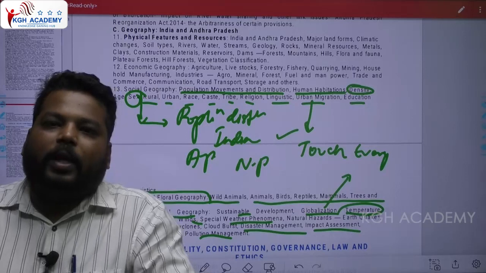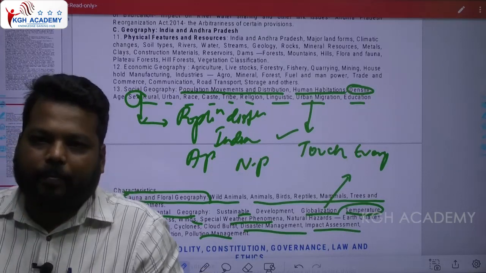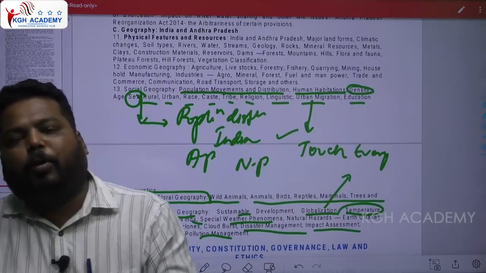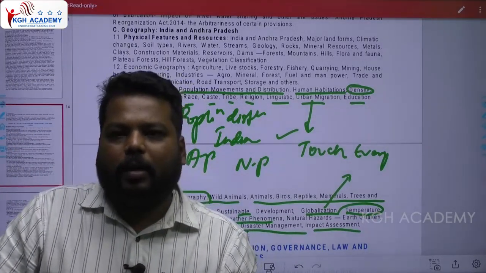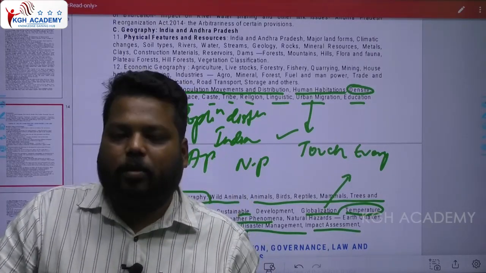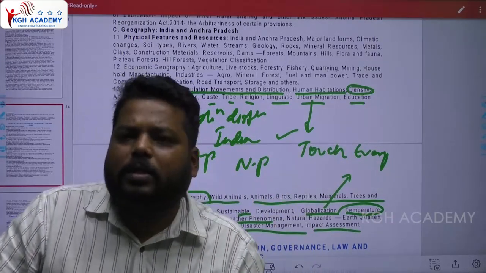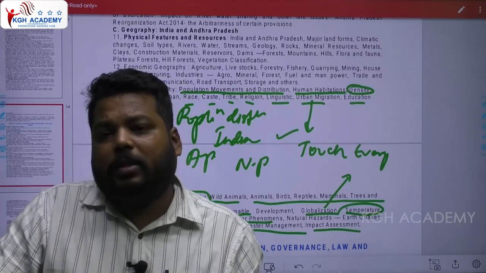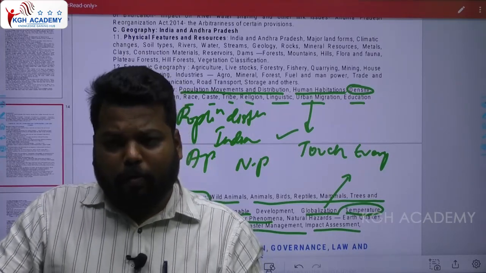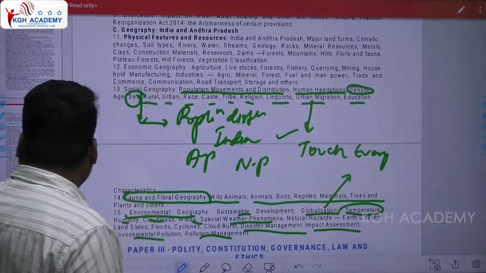Point number 2 is, after Indian geography, we will deal with AP-specific geography, the Andhra Pradesh state-specific geography. Candidates from both TS and Andhra Pradesh can watch those lectures. We will also discuss Telangana state geography separately, so that Telangana state geography is entirely covered. Now we will try to understand the geography syllabus given in the TSPSC Group 1 Mains examination, so that you won't find much difficulty. Let's discuss that and then we will have a plan of action.